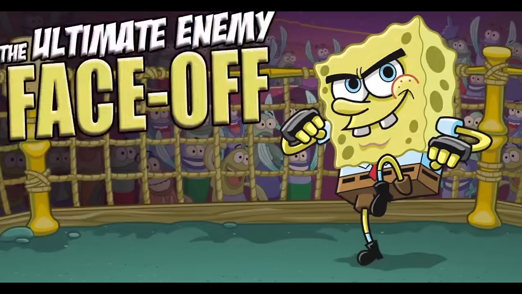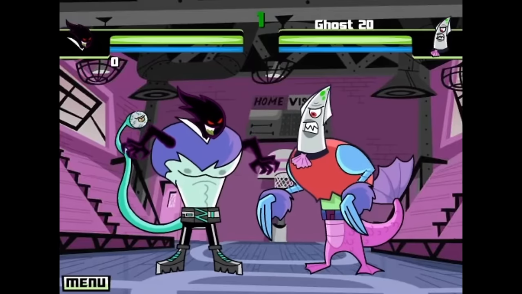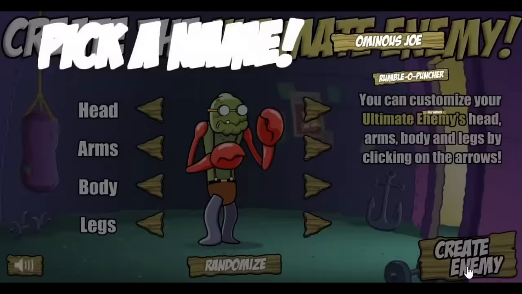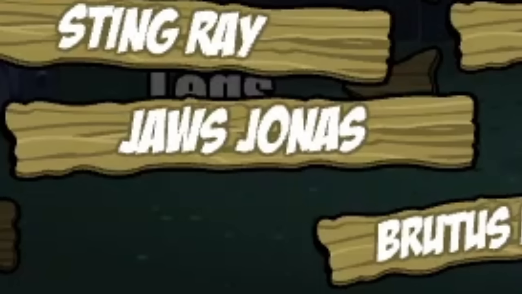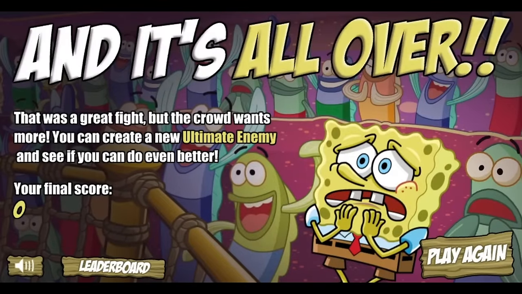This is actually a SpongeBob version of the Sarbakken game by the same name that was made for Danny Phantom in 2005. But to start off, you customize your character. Then you get to choose from a selection of names for it. Oh yeah, look out, here comes Jaws Jonas. Darn it, Jaws Jonas, you ruined everything.